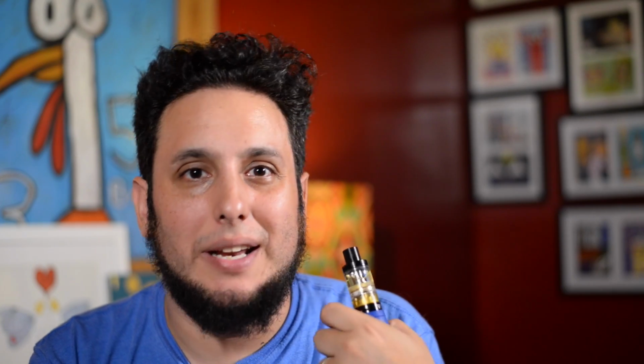My thing about SubOhm tanks is I don't like buying coils over and over again. I like being able to rebuild. And with SubOhm tanks, yeah, there are hacks you can use. You can try and rebuild them, reuse them X number of times, but nothing quite beats a rebuildable for me in terms of usability, in terms of customization, in terms of all that. I don't have to buy 10 different kinds of coil heads to customize my vape. I can just build this thing however I want, whatever configuration I want.